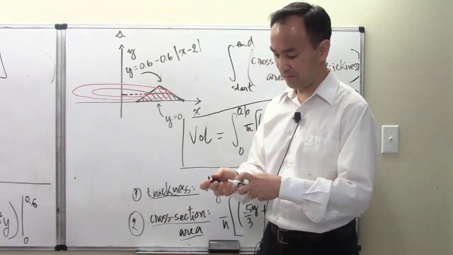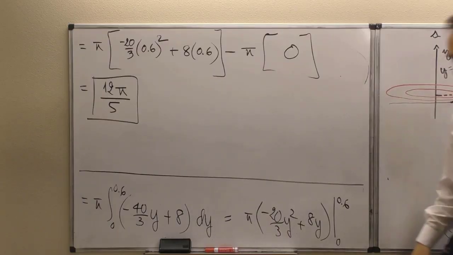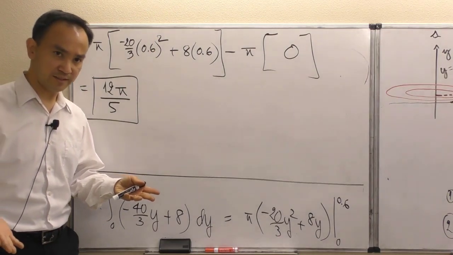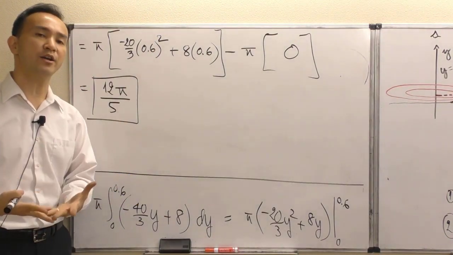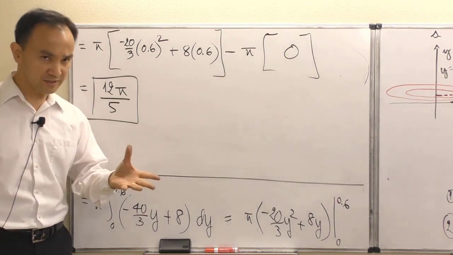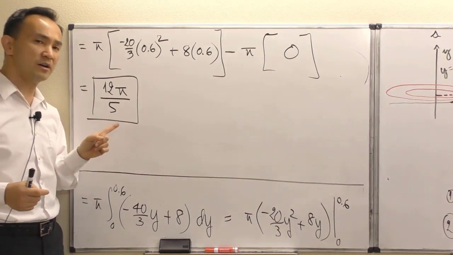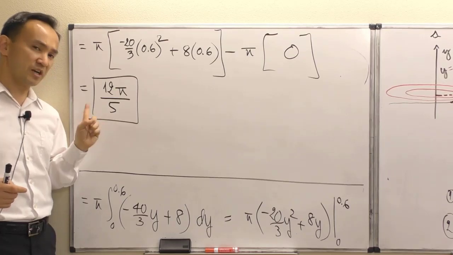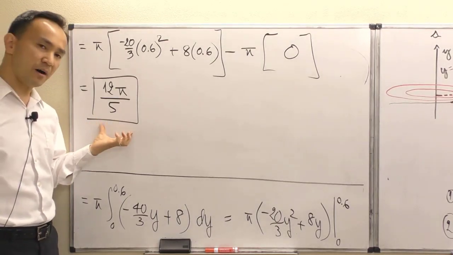Okay, and so again, let me mention the checkpoints for consistency right here. We wanted to find the volume as our goal of the problem. And so the volume here, anytime we apply an integral to find a volume, the answer needs to be a positive quantity, not even zero, because it makes no fun to have a volume ending up being zero. But if your volume turns out negative, you have to definitely go back and check your work at some point. Okay, so here we have a positive volume.